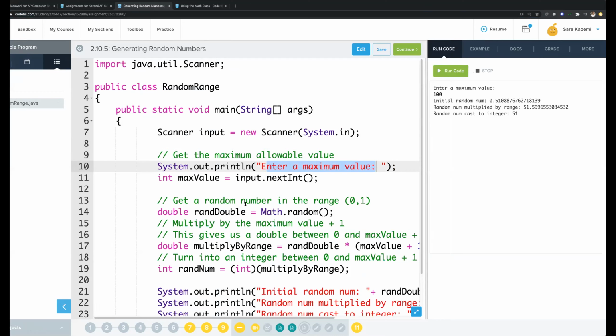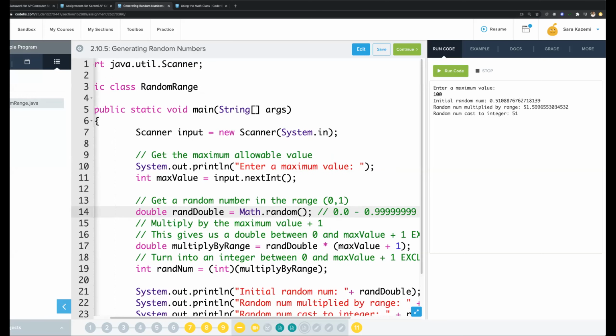It's first getting a random number in the range 0 up to but not including 1. So remember that Math.random gives us some number between 0.0 and 0.99999, however many nines it can hold in memory, okay?